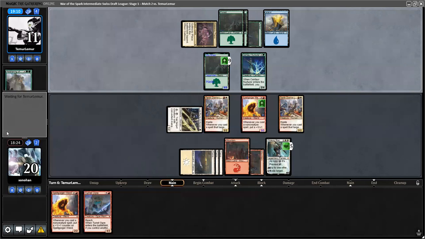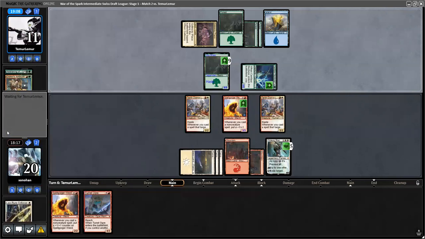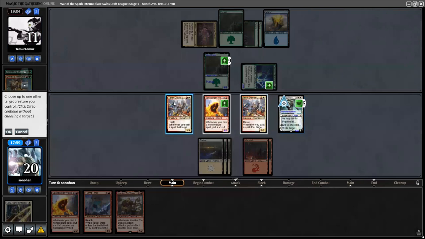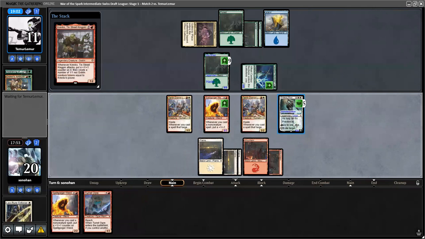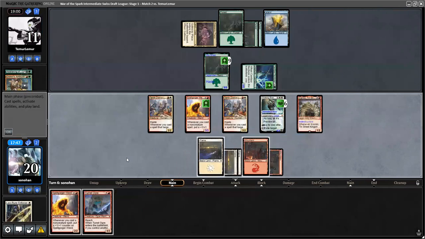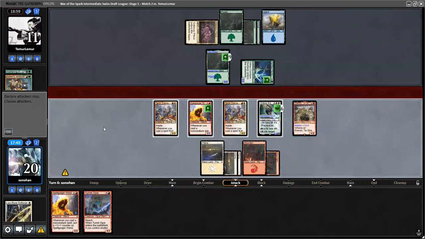So he's essentially at 9 off the ogre, and then I can get him down to like 5. Ambush. So what are you ambushing? The tapper. Okay. It's fine. Wonder Strike would be pretty sick, or Krenko. Krenko's also good. The goblins attacking? They're not. Okay. That's actually better.